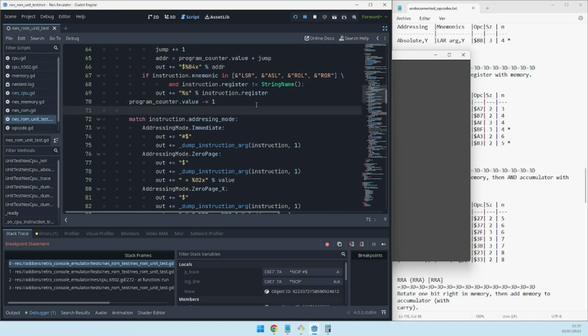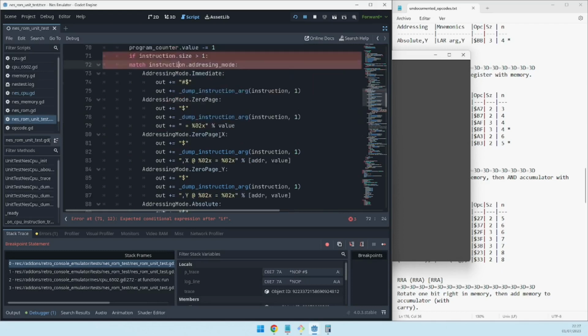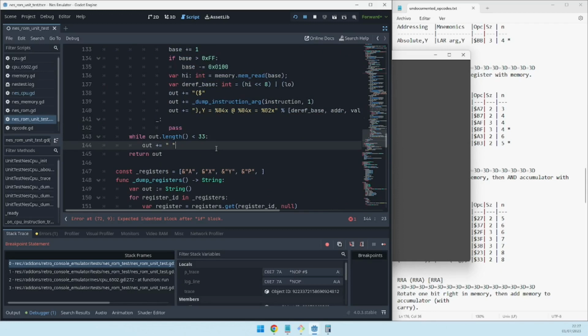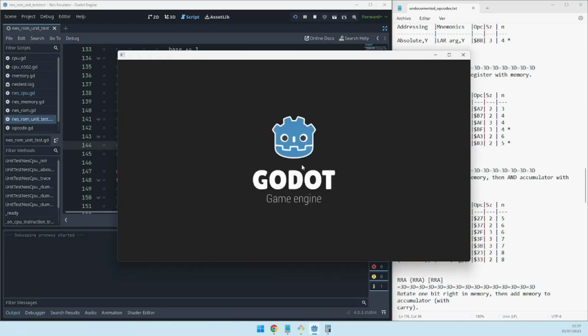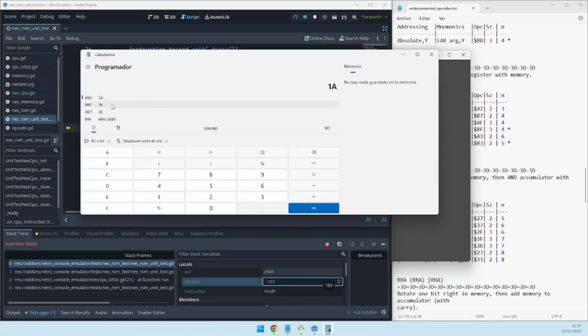Let's say if instruction dot size bigger than 1, and only then we are going to do this part.